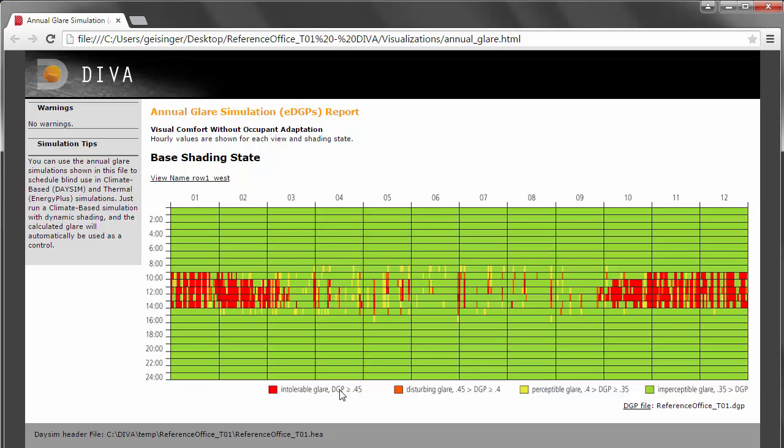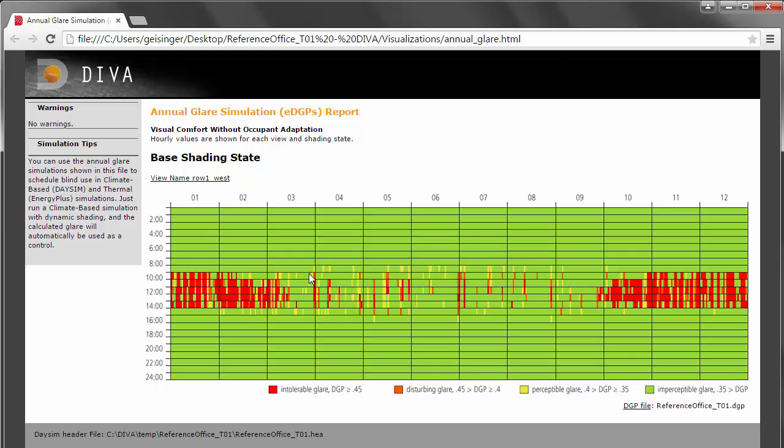And so what this shows us is that from our camera point, we can hone in on points of time in the year that might be problematic, where we would look to find ways to improve the visual comfort, whether through the design of the space, through shading, or through adaptive occupant comfort, basically saying that the occupant can move their position in the office to avoid glare. And so let's look at one specific hour of the year, for example.